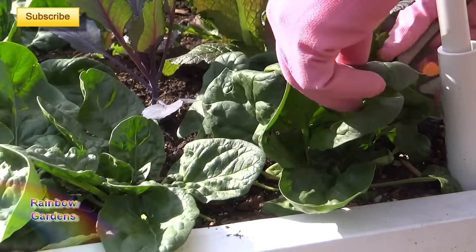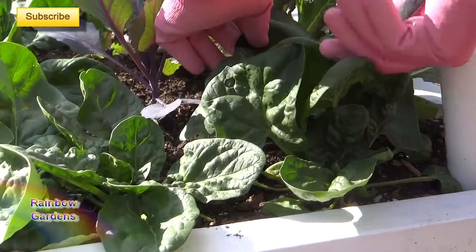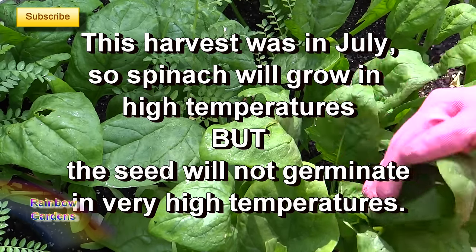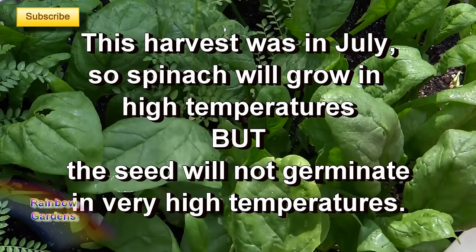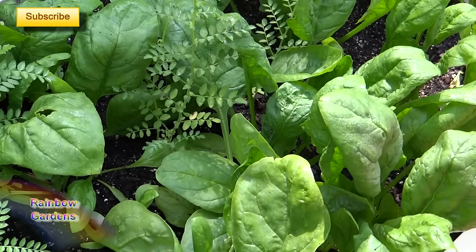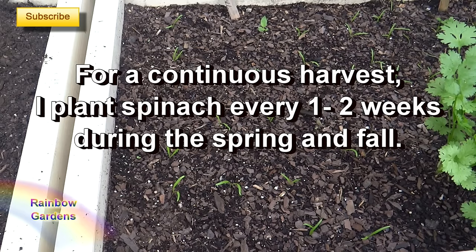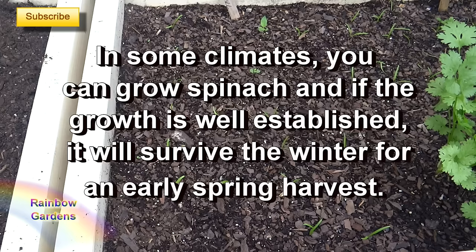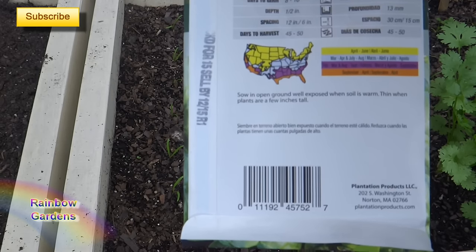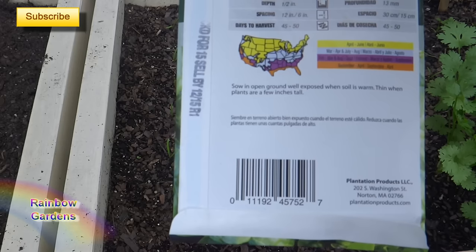For that reason I like to plant my spinach about a week apart during the growing season. I didn't plant any in July — it was just too hot to get it to germinate. The square foot gardening book notes that once temperatures get up to around 90–95 degrees you can expect zero germination, and that is true. Right now it's mid-August, so this is perfect for my spinach. I won't have a first frost until mid-October, and on the package it says days to harvest — so I can expect to harvest this spinach in 45 to 50 days.